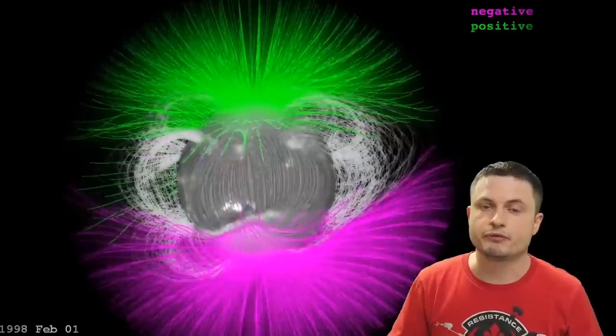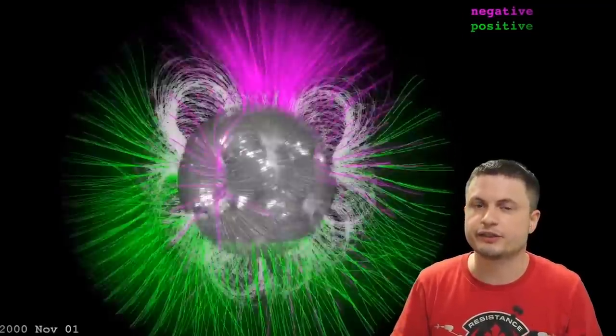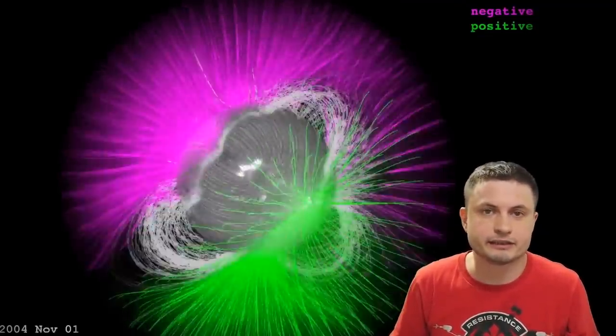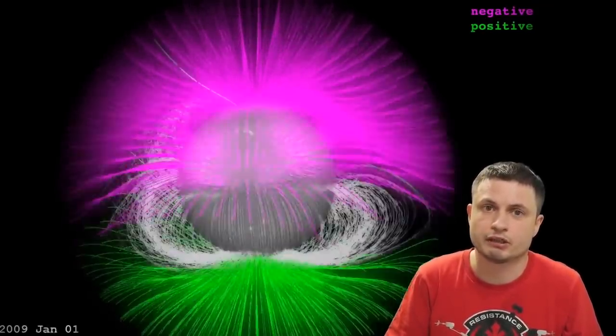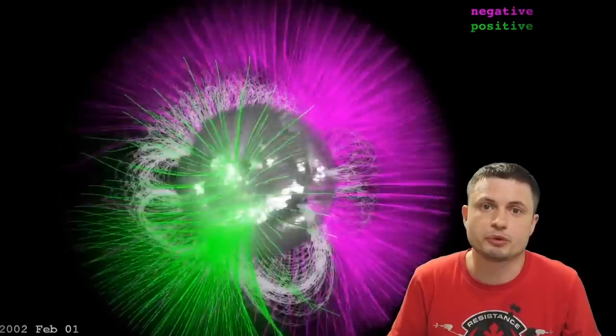But in terms of the science here, what's happening inside the sun is that it's reversing its polarity. The north is becoming south and the south is becoming north. This reversal is extremely complex and a lot of things happen inside the sun for all of this to occur. As a matter of fact, we still don't entirely understand how all of this happens, and learning about this will help us understand how all of this happens on Earth as well. Our planet also reverses magnetic poles once in a while, so trying to understand why and how this happens is sort of important for us.